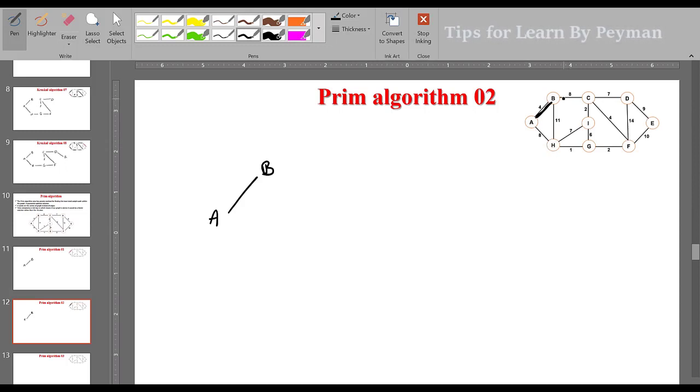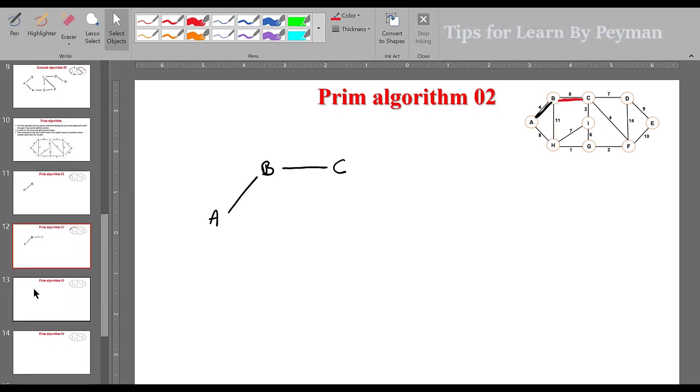So let me continue this path. I can choose between this one and this one. So I choose the C with value 8 here. Okay, it's optional. So I choose this path here.